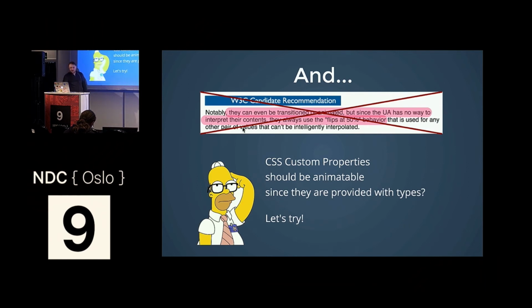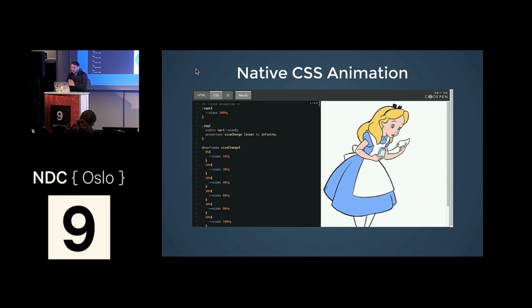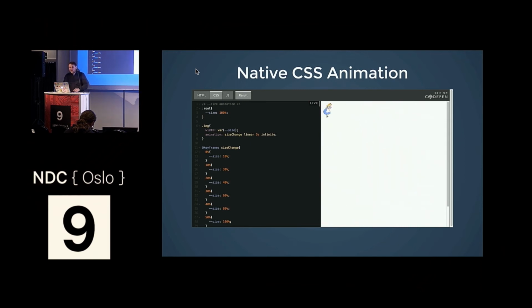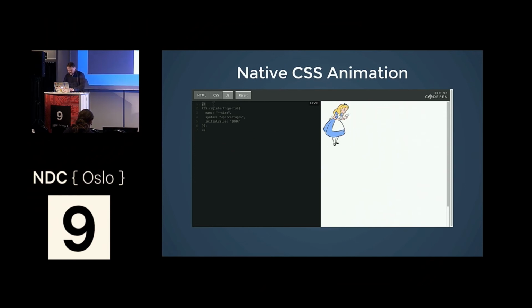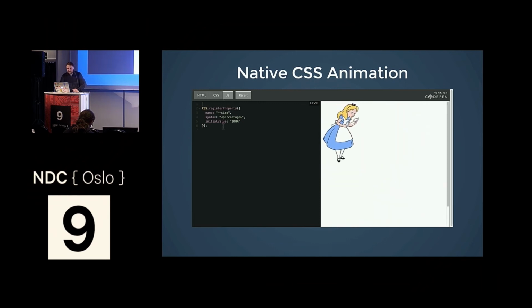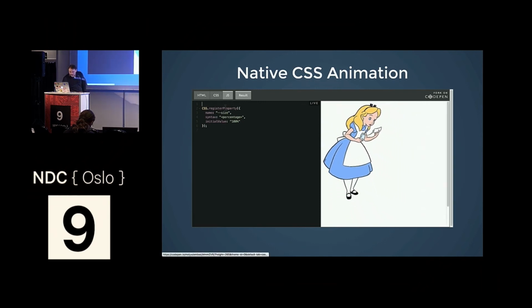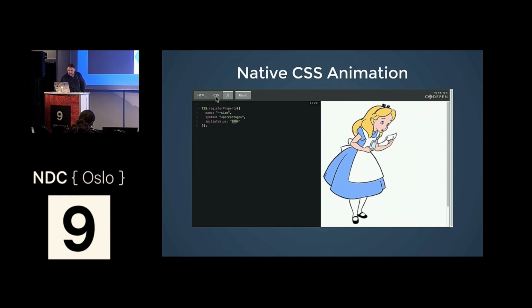Previously it was not animated, as the browser didn't know about the type. Currently we have reintroduced types in CSS. And now they should be animatable. Let's try. That's the main question. So if you know what CSS animation is, I already showed you this demo, so you already know that it can be animated. All the trick which I did previous time, here, you see, the 6 lines, currently it's 5, which says, I have a size CSS property, which is a percentage and the initial value is 100%.